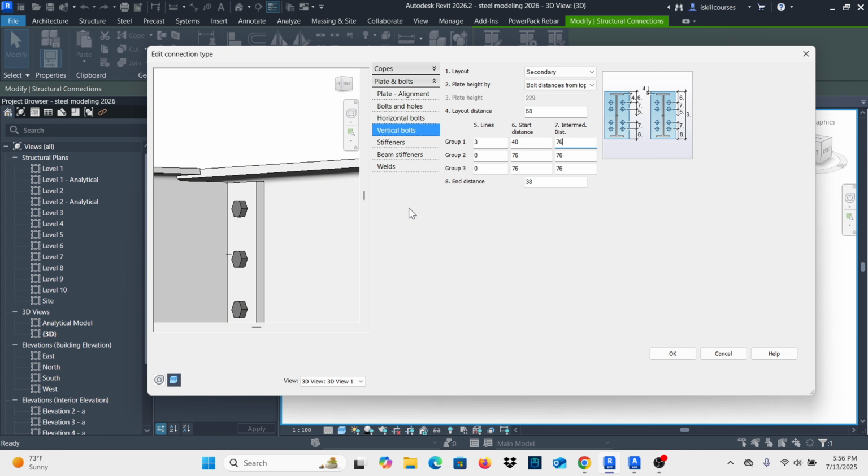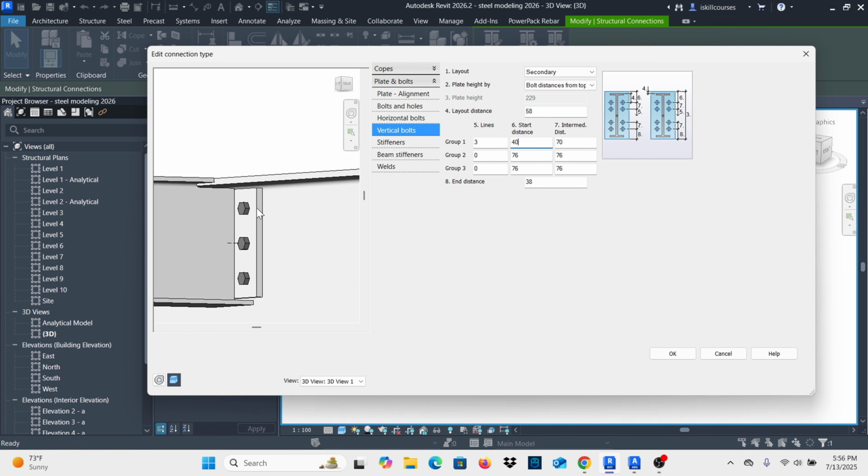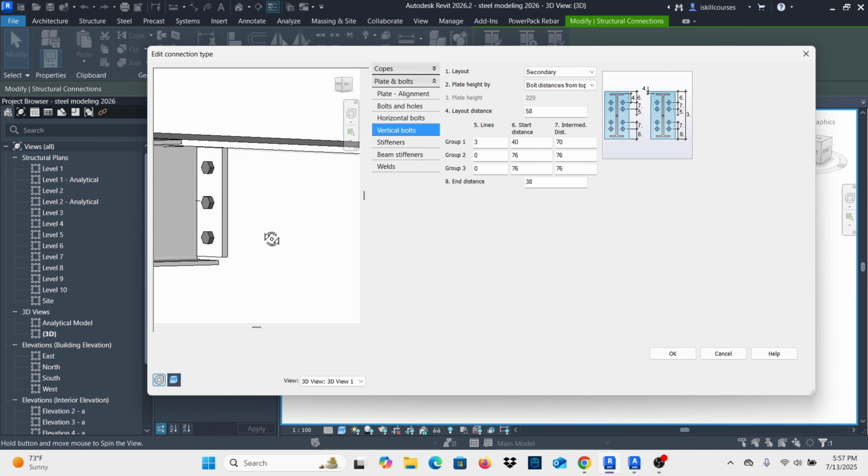Okay, that's okay. Now this one is the intermediate distance. I think that's the spacing there. If I say 70, just click there, you can see that it changes like that. All right, so then the edge distance here. Now from here, I mentioned in one of the previous lessons that if you don't add anything here, these will not apply. If I want to have one separate bolt, not in a group, I can just click outside there. You see that I have one other bolt there. I don't want that. I just want to have 3 there.